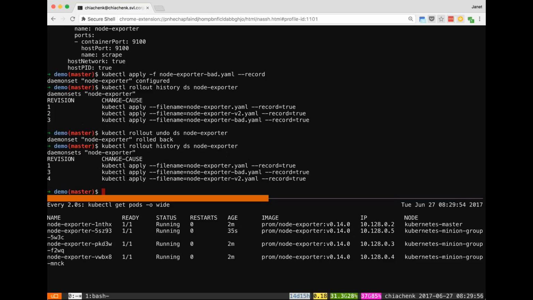That is because we do a rollback by rolling forward. So the most current revision is always the largest number. And after a rollback, let's say you roll back to revision 1 again, it will be revision 5.